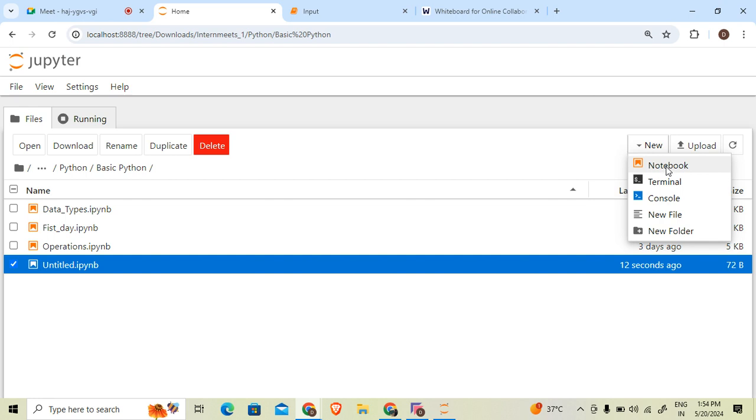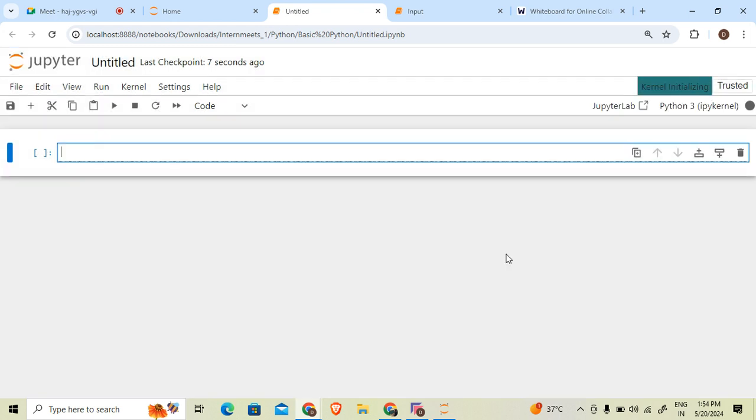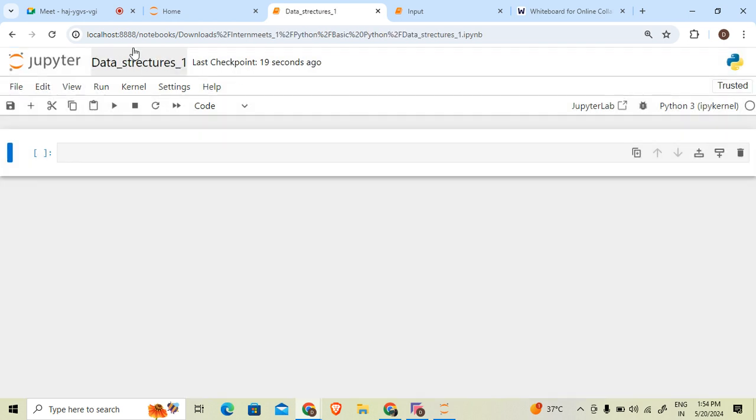New notebook, select day 1. So we will start the data structure now.